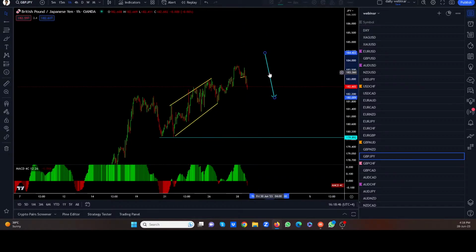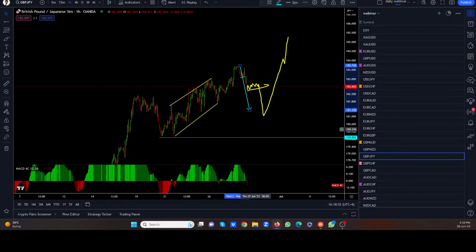Okay, we're looking for this one down, so maybe that is what they're doing already, put it like this. And let's assume they're doing that already. So they'll make another flag. Probably make another flag here. And then we go for this final drop before they go back up. We're going to look at this as a running flat. So yes, this will probably go one more, and then we'll go to trade.